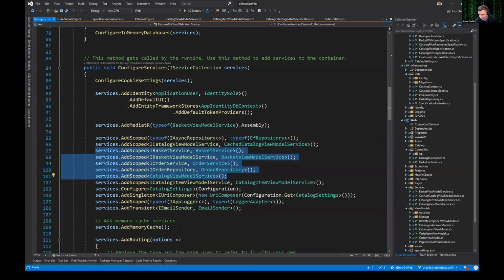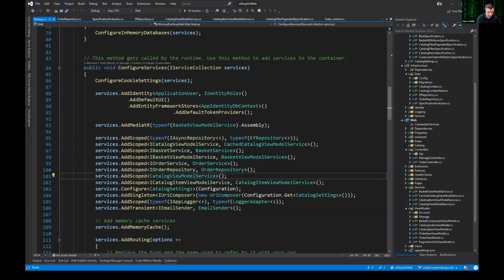Not keen on assembly scanning, but Scrutor does it. Yeah, so Scrutor is another option for doing that type of discovery of types. And all the different DI containers support it too, whether it's StructureMap or Autofac or Unity or Ninject or what have you. They'll all do that too.